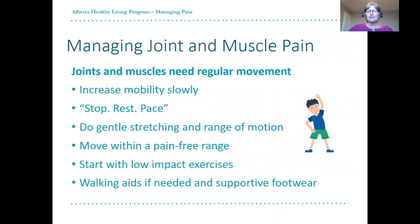Regular movement is a good way to decrease and manage pain. Movement helps prevent stiffness, promotes blood flow, lubricates joints, and keeps our muscles strong. Some tips to introduce or increase activity into your day include: start slowly and pace yourself during activity, stop and rest when needed, plan to take breaks before the pain stops you in your tracks, and scale back if your pain worsens.